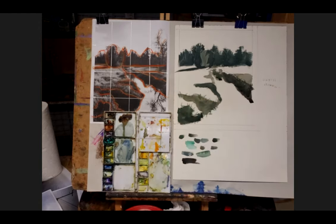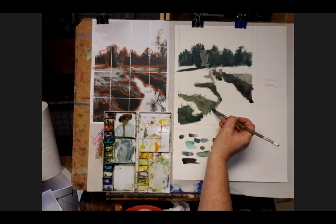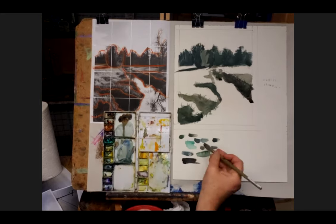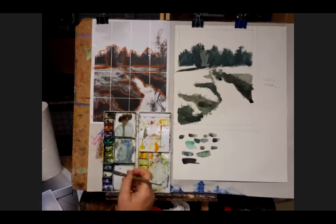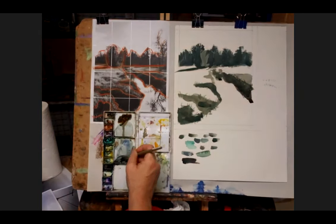That's where I'm kind of wanting to add my detail. And really most of the detail is where this dark edge meets this light edge. I definitely have to get darker here. I'm gonna have to mix again. There we go. Notice I'm still testing to see, is that the color I want? Nope, it needs to be darker. So more blue, more brown, more green.